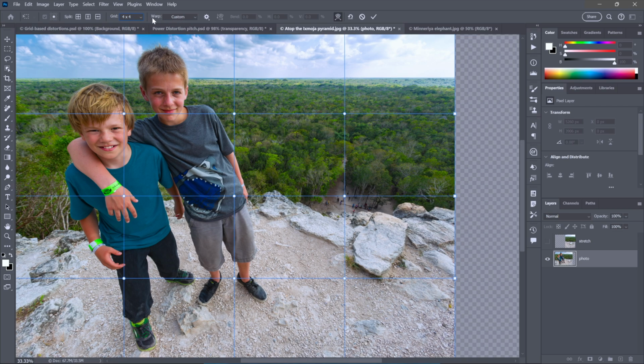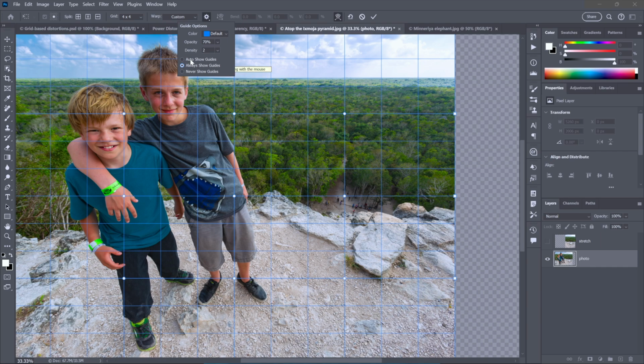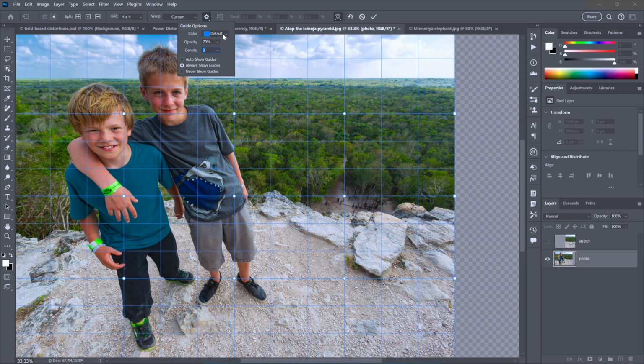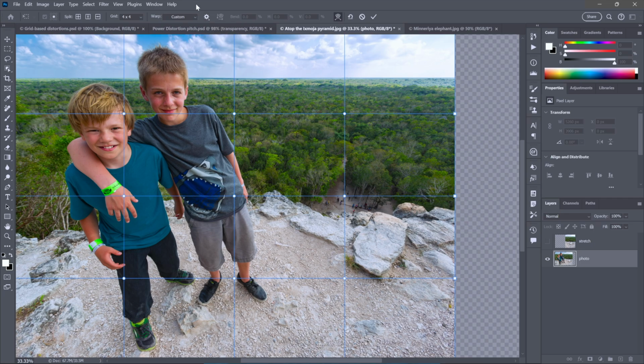You may be seeing, by the way, I'll click on this gear. You might be seeing these guides right there, which I think just really super confuses the issue. I recommend setting this to auto show guides so they appear while you're dragging. And this density value just determines how many guidelines you're seeing. And then, of course, you have control over the color if you'd prefer it were magenta. So whatever, it's up to you. Anyway, I'll do auto show guides just so they show up when I want them.